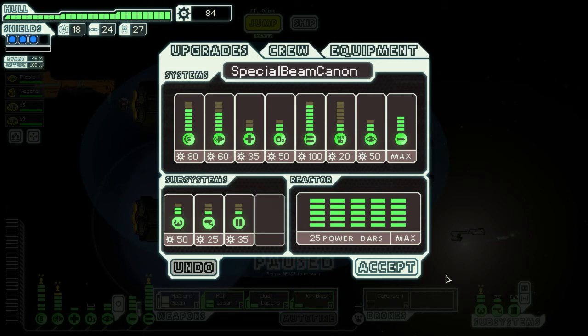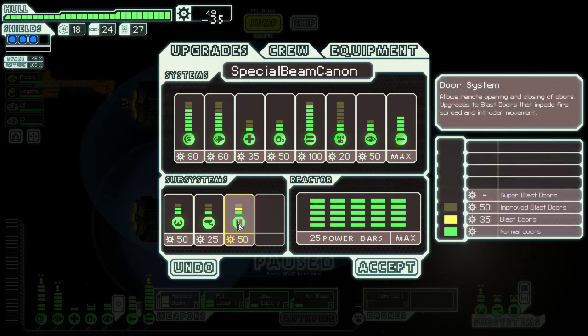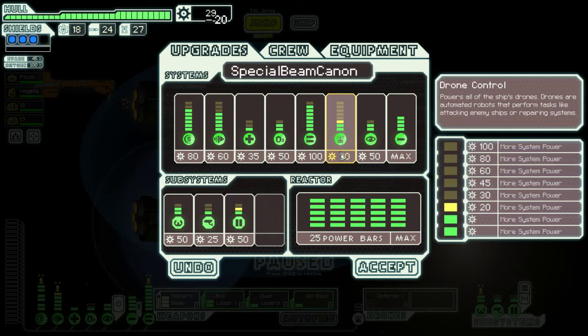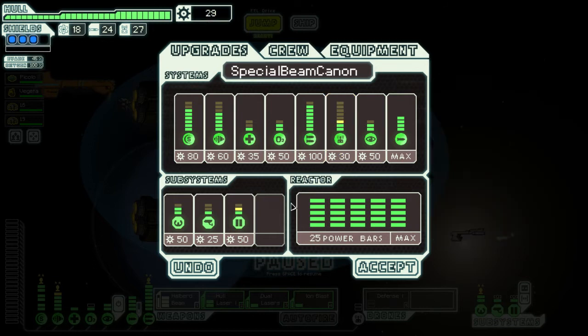What are we going to get next? Doors, pretty much a necessity for the third phase. Value point and drones.